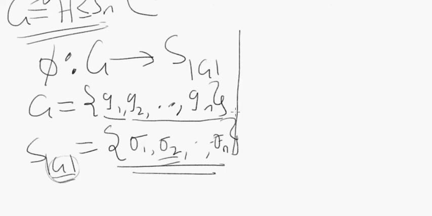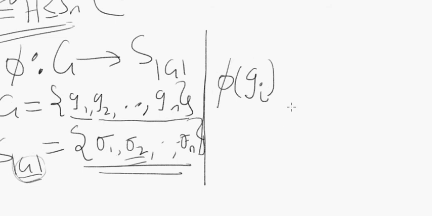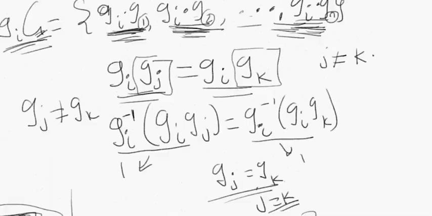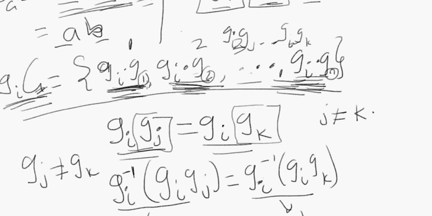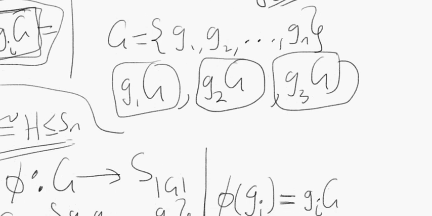Well, let's get phi. It's going to take any element of the group, let's say Gi, and it's going to send Gi to the permutation, since we've already established some nice notation here, to the permutation Gi·G. Again, Gi·G can actually be viewed as a function. Maybe that's another thing we forgot to mention here. So this was Gi·G. Is there any place where it was written a much cleaner way?